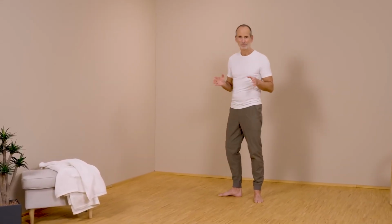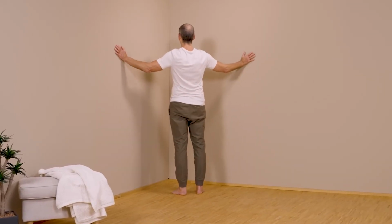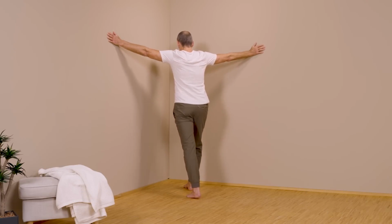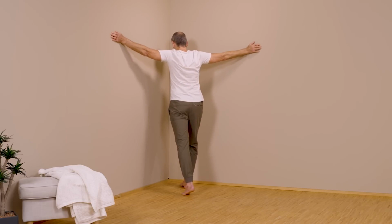And now we are going to do a very important exercise, which interestingly has a lot to do with your neck. But it is different. Move to a corner. If you don't have a corner, go to a door frame and first extend your arms horizontally to the side and then a little higher. Take 1 foot back, 1 foot slightly forward, and gradually move into the corner. But important, go to the corner with the upper end of the sternum.